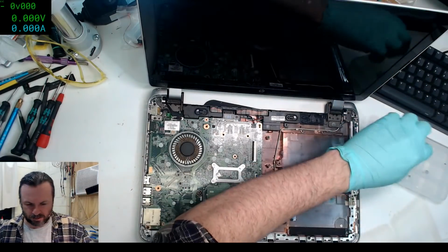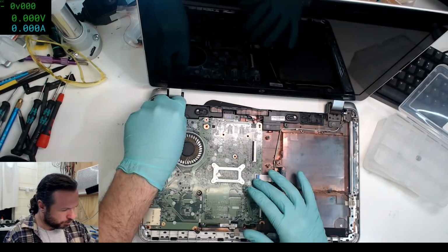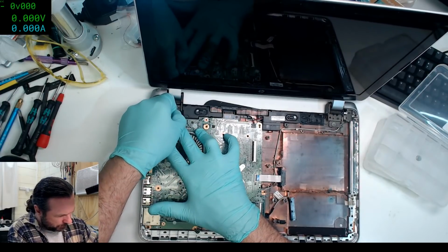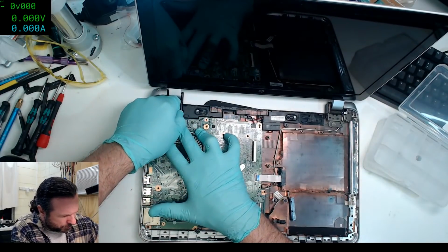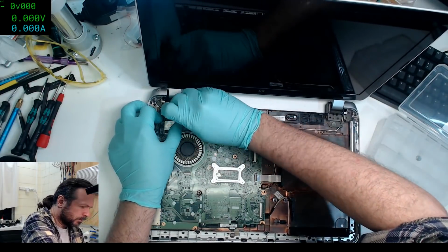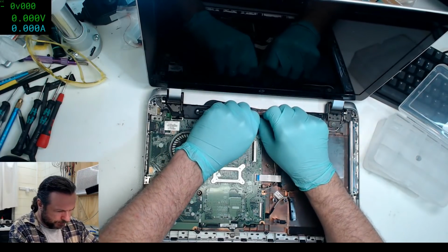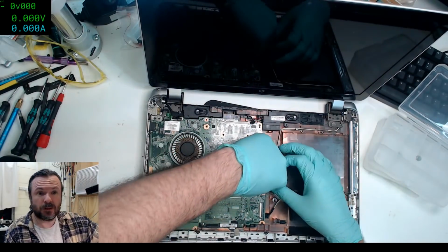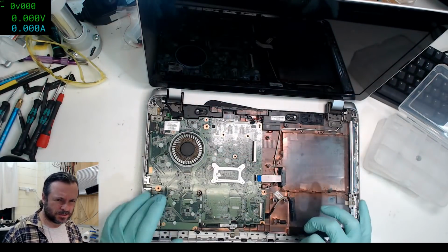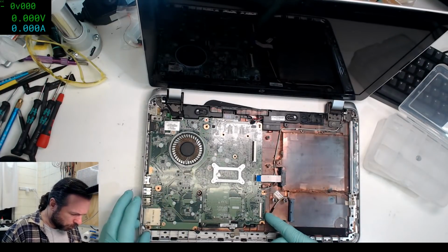Oh wait, this is the... I'm going to use a different container so I don't mix up the screws that are for this process with the screws for the rest of the process. Come on, you guys should just lift up. Great, that's when you start breaking off connectors from the board. Looks like D-Wig's got a problem with his keyboard repeating.